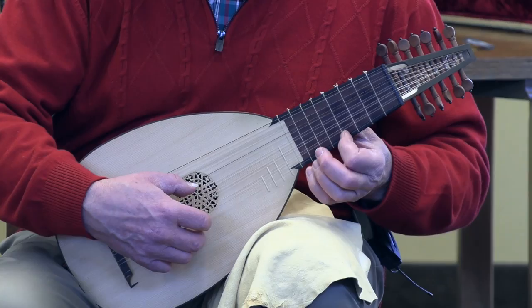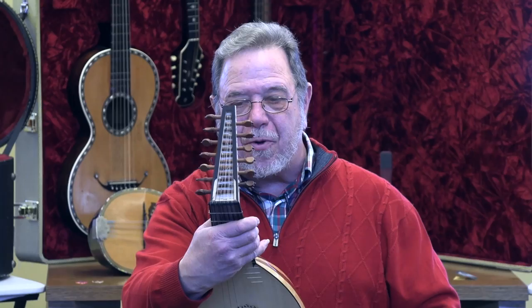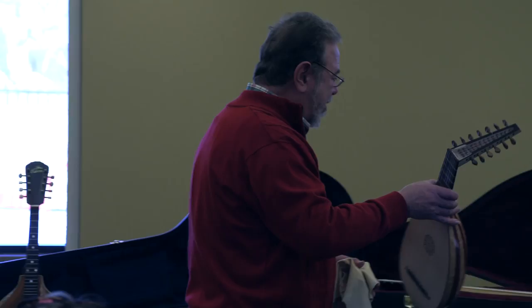Sorry, it's way out. The tune is just too far gone on it. Thank you. And the thing is, it has these traditional tuning pegs. They're very pretty, but terribly difficult when they're this close together. But that gives you an idea of the sound. And a lute is a very soft, intimate instrument. Still done. A lot of pieces written for lute and voice.